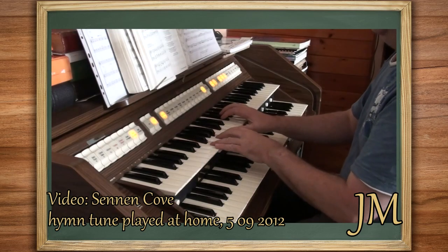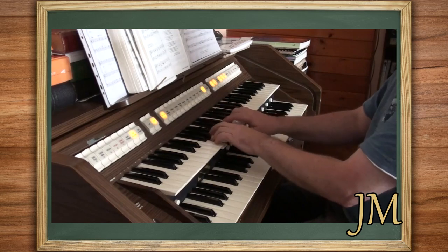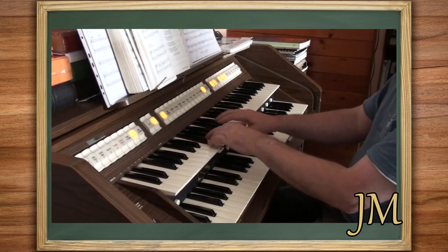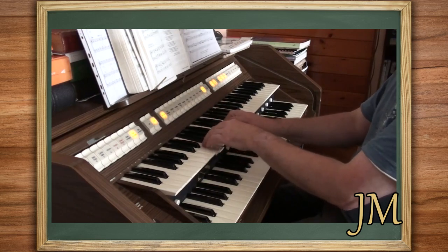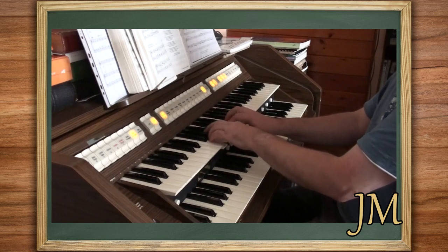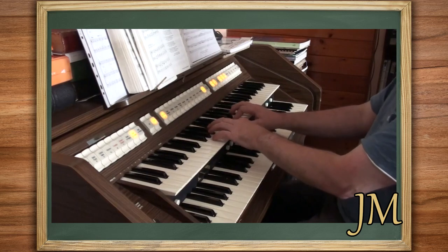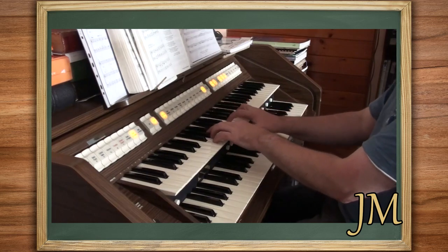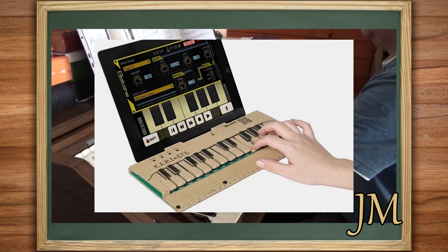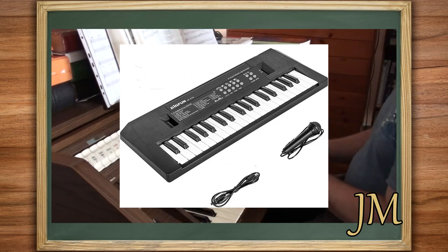Now, if you're up for investing a bit in the hardware side of things, there are several options for you to explore. These digital organs are amazing alternatives that break down both physical and systemic barriers. They let you practice and improve your skills at your own convenience, right from the comfort of your home, no matter who you are, where you are, or your physical capabilities. You could start with a toy keyboard with a MIDI port. You can use it as a MIDI controller with any VPO software of your choice and experiment with the different sounds and effects.